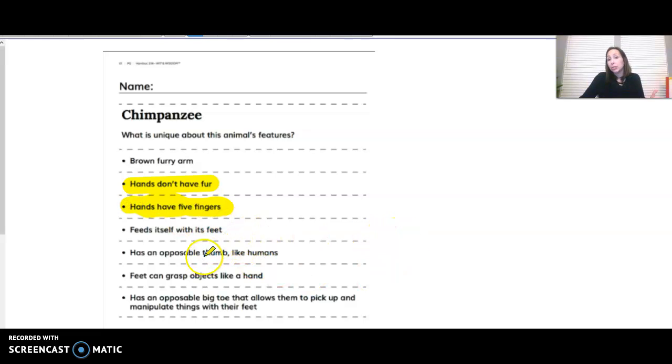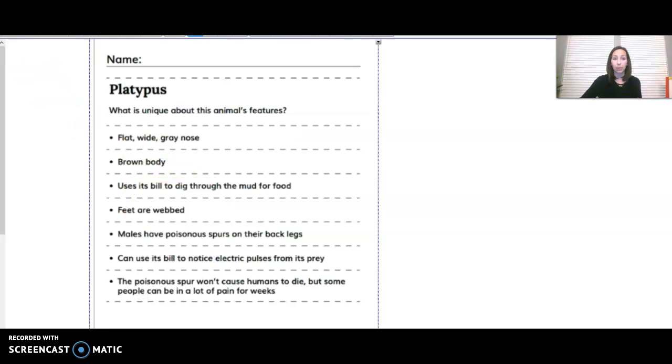Now, the other ones I didn't choose because they talk about the feet. There could be more than 2 details about the feature that you choose, but you just want to pick 2 details for your informative paragraph. So on your workbook page for your animal, you can circle or underline or highlight the 2 details you want to write about that are about the feature that you chose.